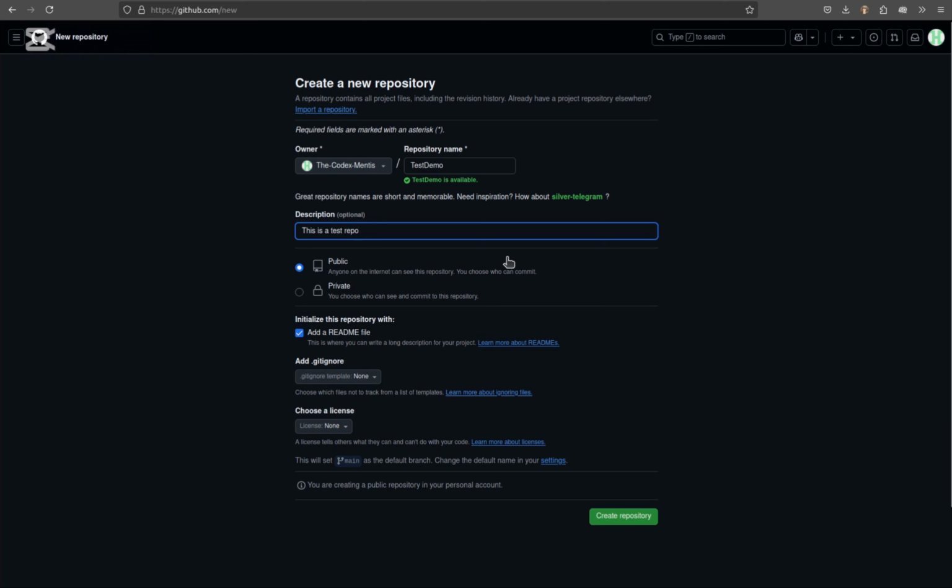So when you make it public, it means everyone can see it. If you make it private, it's you and people who you have access to can see it. But if it's public, anyone who goes to GitHub and Googles and searches test demo, yours will also be on the lineup. Good. So we create our repo.